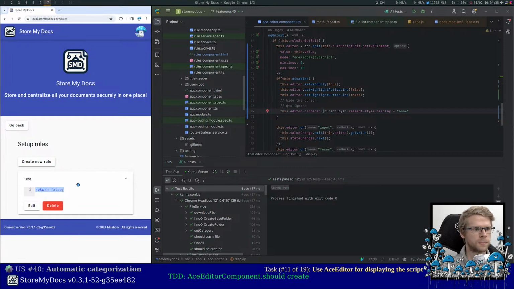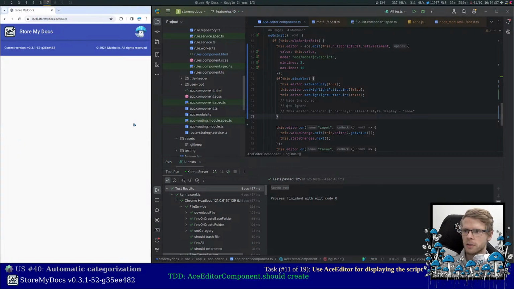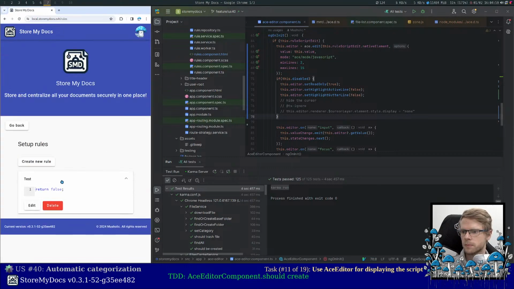That's nice. If I remove this, I want to check. Then I have the cursor.